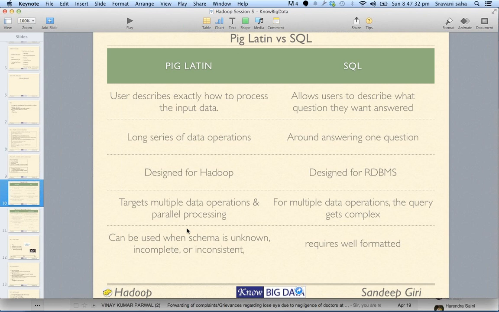That is why SQL was not fitting very well for big data processing, and MapReduce required a lot of coding skills. MapReduce required a lot of Java skills, Python skills, and the whole turnaround time was big. That is why someone, Olaf I think, came up with this language.